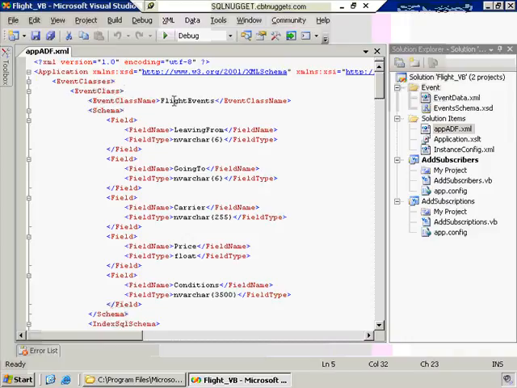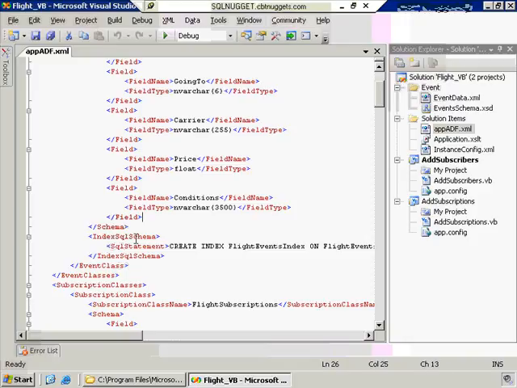The first thing you give it is a name, and this is just going to be the name of the table that it's going to create underneath the hood. It's going to append it to its own system name. And here are the fields that we're going to say are event data fields: leaving from, departing from, going to, or arriving at, the carrier, the airline carrier, and then the price. And also here the conditions. So these are all the fields that we're going to trap for and consider event data. This will allow users to set up conditions on this specific data.